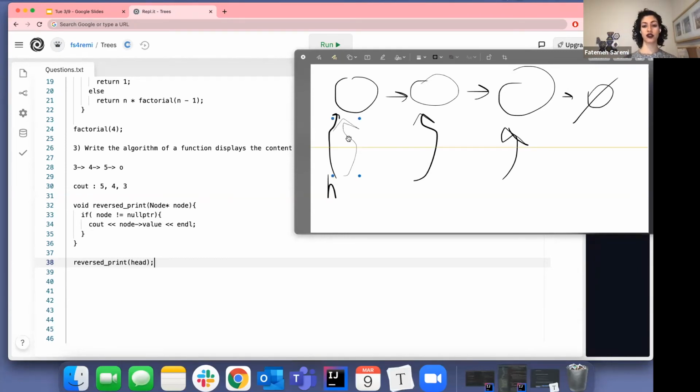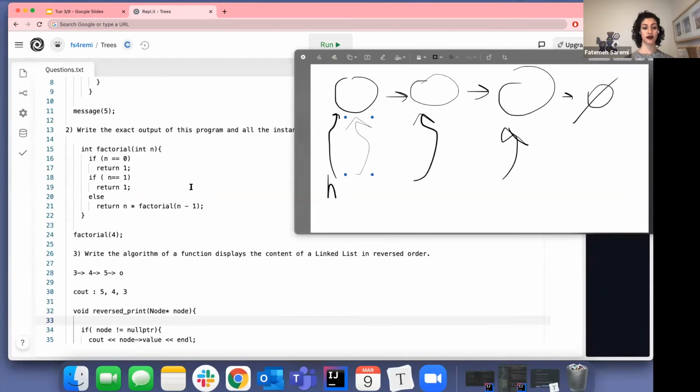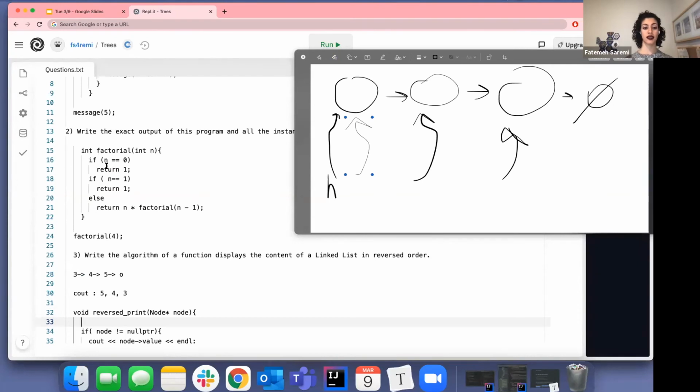So I still don't want to just be willy-nilly saying, okay, I landed here, then I landed here, then I landed here, print, because that would give you the regular order of print. You want it to be reversed. So wouldn't you need to wait until you're all the way down here to print? Any ideas now, or okay, no ideas, that's fine. So what I'm saying is that in the previous ones, you were checking, is it this value? If it is this value, then return. And then if not, then do some computations and then return.